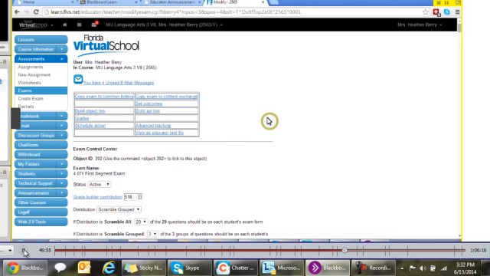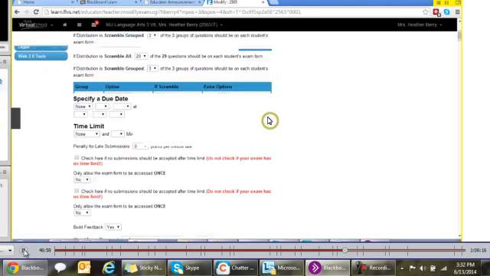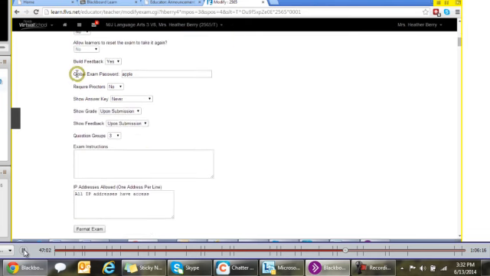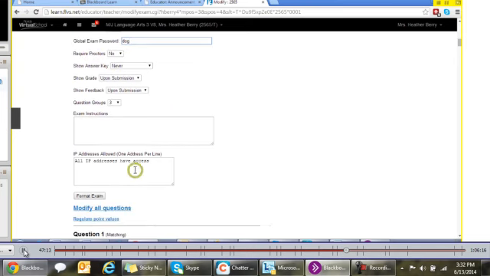When you get to the screen, you just scroll down just a little because you're looking for this right here. So let me move it up a little bit. Global exam password. Remember, I had Apple, but I'm going to delete it, and I'm going to change it to the word dog, D-O-G. Now that I changed it, I just have to save it.